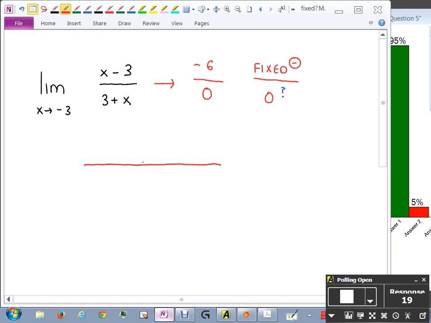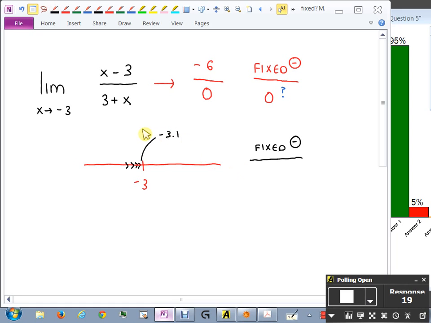On that number line, I put what? Negative 3. And then which side am I approaching from? Both sides, which means I need to look at each case individually. So let's first come in from the left side. Someone give me a number to the left of negative 3. Negative 3.1. Let's go ahead and plug that in and look at what's going to happen to this ratio. We know the top is headed towards a fixed number. We know that it's headed towards negative 6, so we know that that was negative.